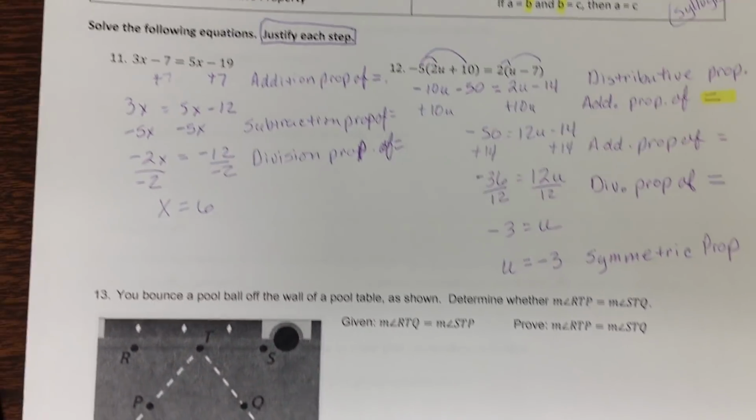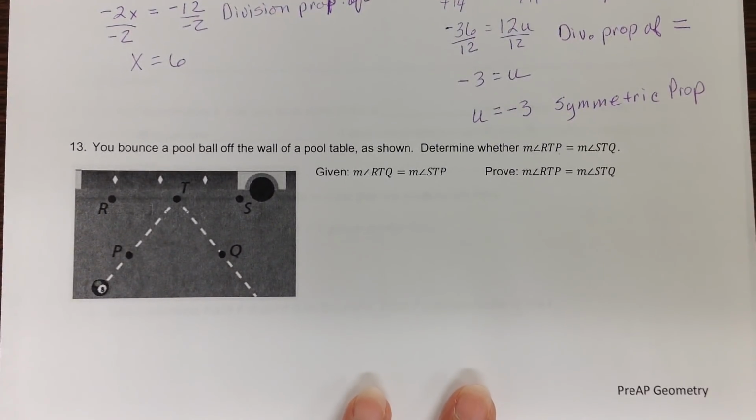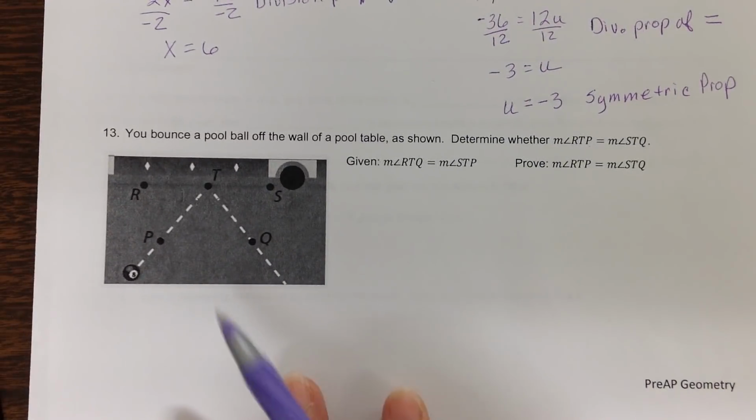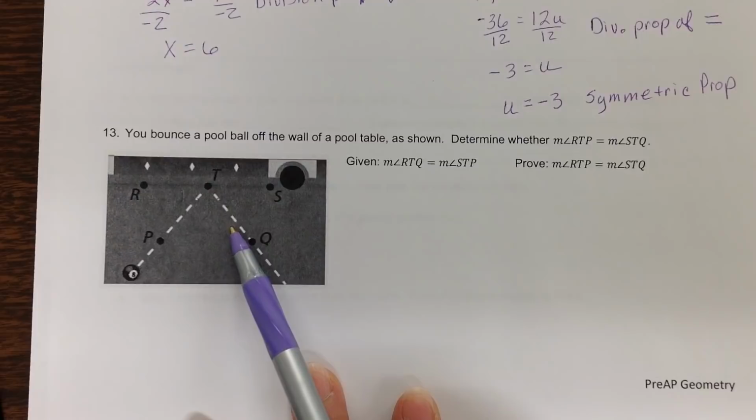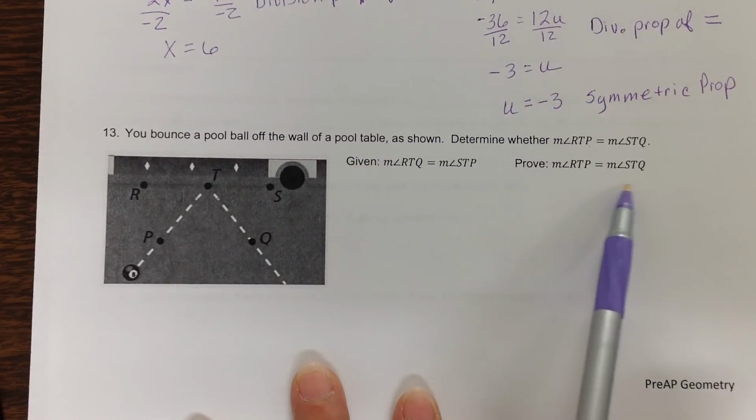Alright, so now for the next part. Now we're getting into a little more of a proof. And I'm still going to kind of write it like we did up there. I'm not really going to present the proof format yet, but I am going to show you how to work it. So here's a picture. For every proof you're going to want a picture. They're going to be giving you a given statement, and they're going to give you what you want to prove.